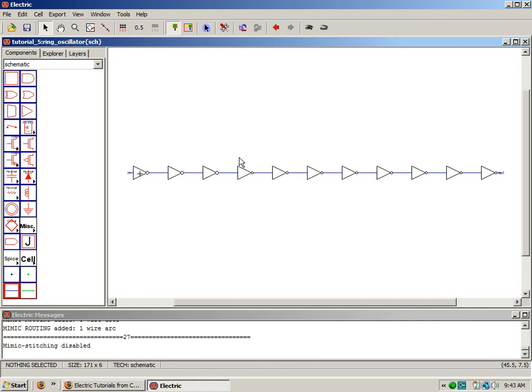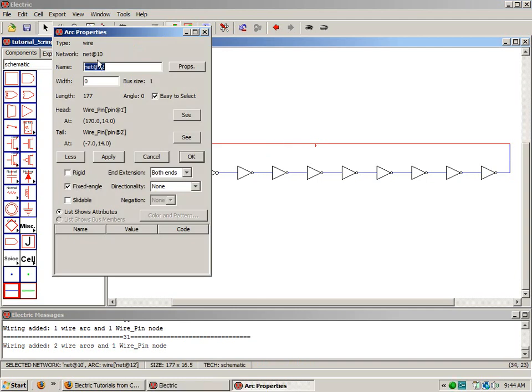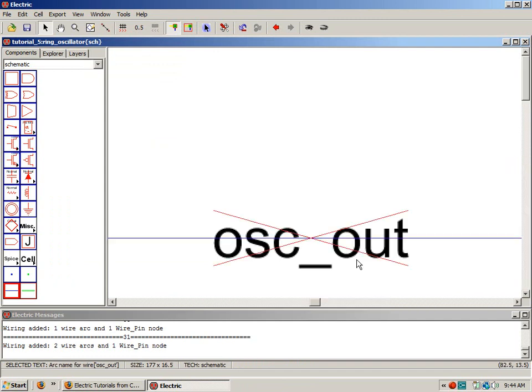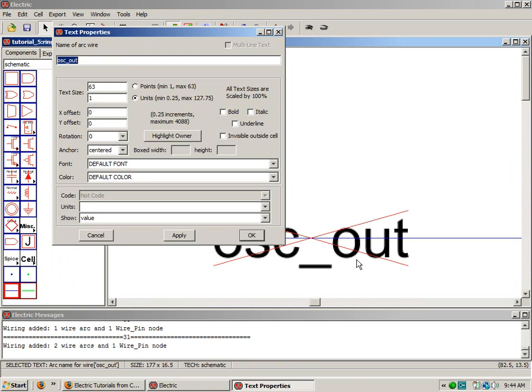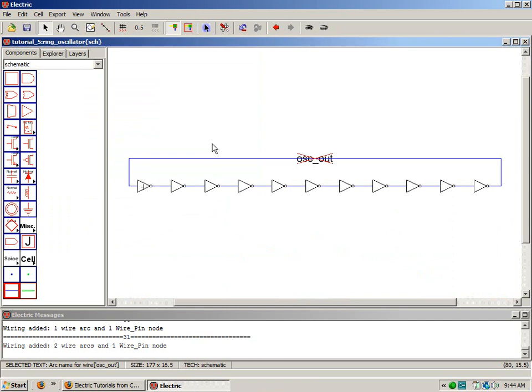And then drag a wire like that, and then label this node Oscillator Out. And of course we won't be able to see it, so let's zoom in there. Use Control to click. And then what size do we set that text to? In the tutorial it says to set it to 5. Hit OK. Fit or fill. Alright, let's do an F5 just to check. No errors. We're ready to add spice code.